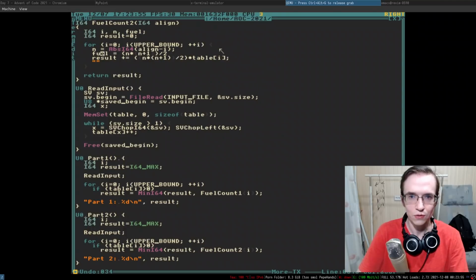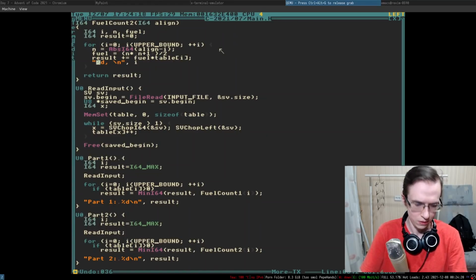So here is the fuel, and then I should be able to get rid of that. Here's the fuel, so then we have the value. So here is the first value, and then we have the amount of these things. So this is gonna be the count.